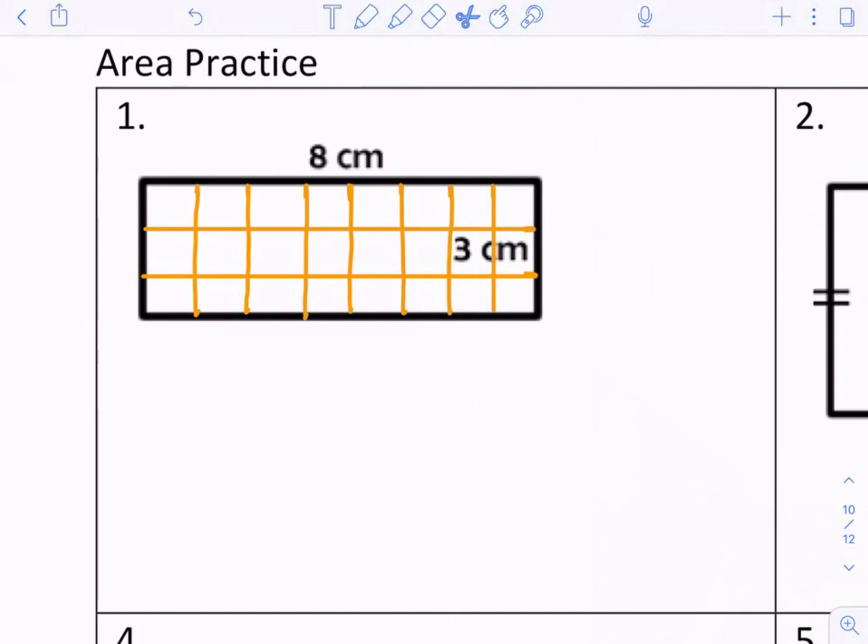So, do you know why Mrs. Talhami just corrected that word cube? Cube is 3D. That would be volume. But for area, again, it's a flat surface. So it's really how many squares.